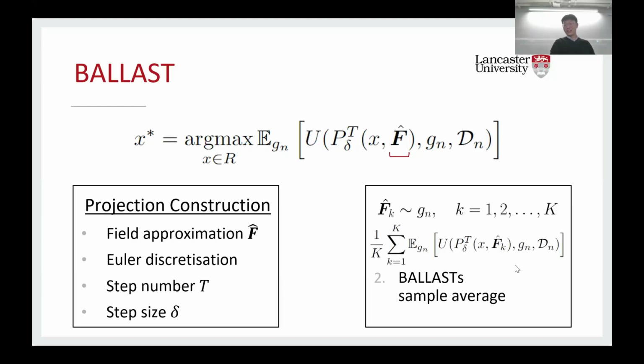Okay. We can do this sample average. So instead of using the posterior mean, we take a draw from this Helmholtz GP. We use that as one possibility of what the truth might be. We run this, we get the utility, we save it. We take another draw of the vector field. We compute the same thing, and then we just keep doing it for k times, and then we just average them out. Right? So intuitively, you can think about this as where we're taking the sample average as a Monte Carlo approximation of doing a stochastic integral over the entire vector field, right? So we are basically integrating this f hat out, but instead of doing this actual computation, we do this Monte Carlo approximation.